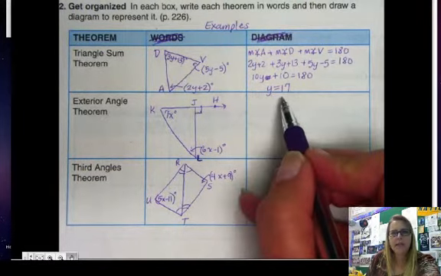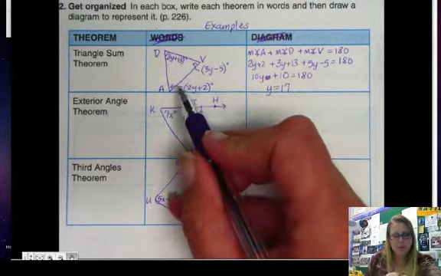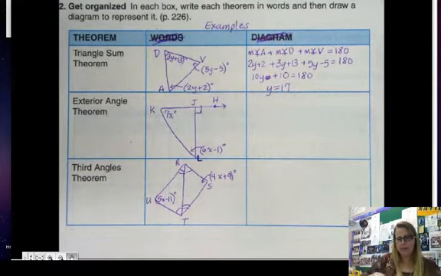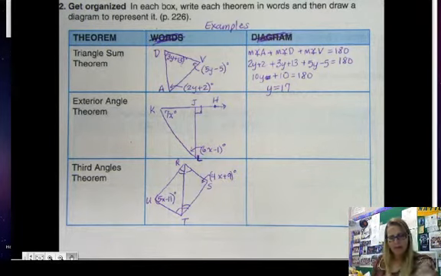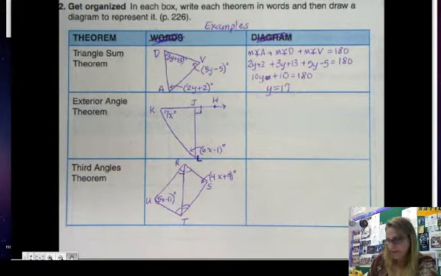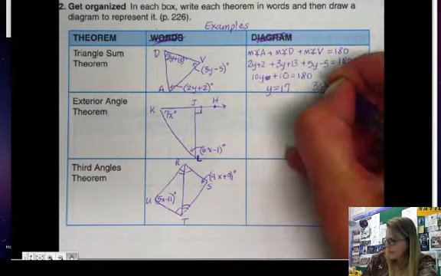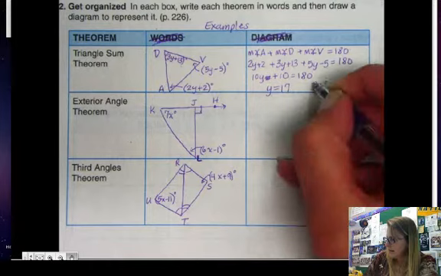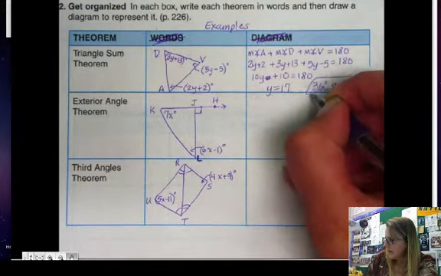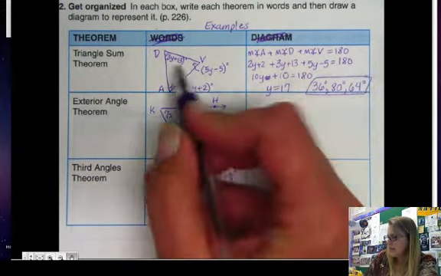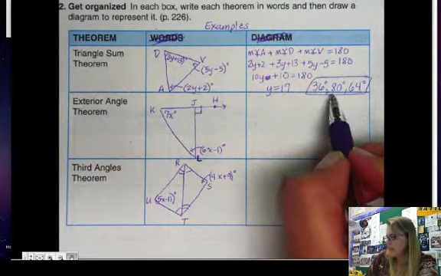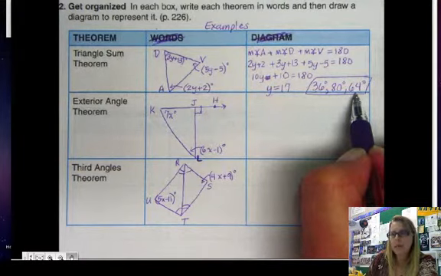So now I just need to plug in 17 into my three different angles here, and I would get 36 degrees, 80 degrees, and 64 degrees after I plug in y equals 17 into the three. Now a way to double check this is to see, does 36 plus 80 plus 64 equal 180? And yes, indeed it does, so we did it right.